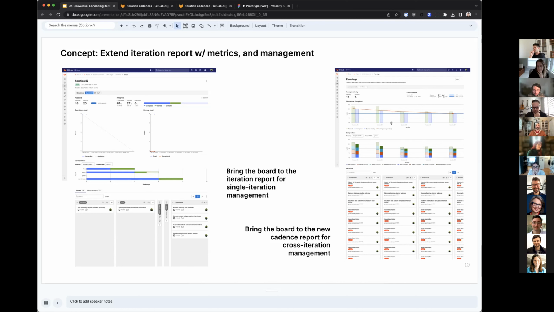It's a little hard to do in the product today, but this would make it a little bit easier to actually see that, and then be able to make some changes. These are lists for your iterations, so you can move things from one iteration to the next and actually see how that might affect your flow of things over time.